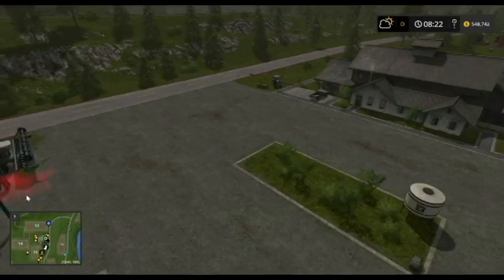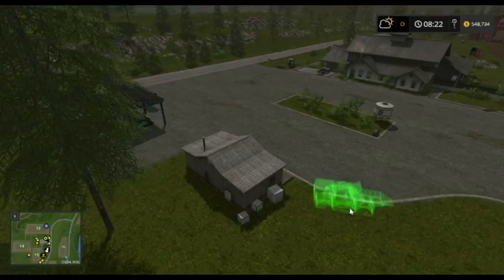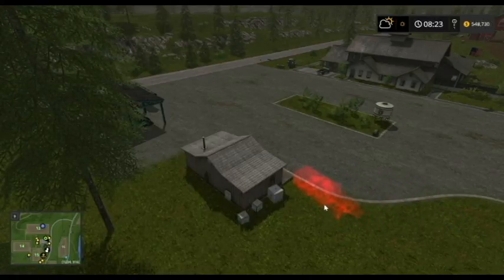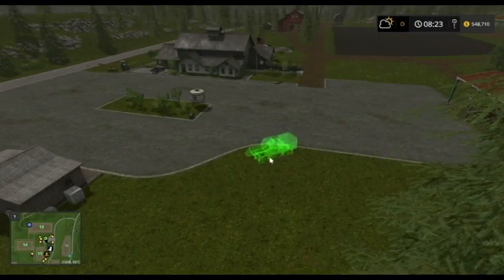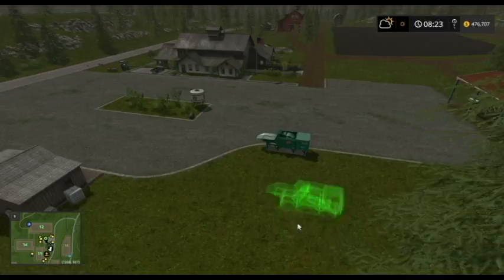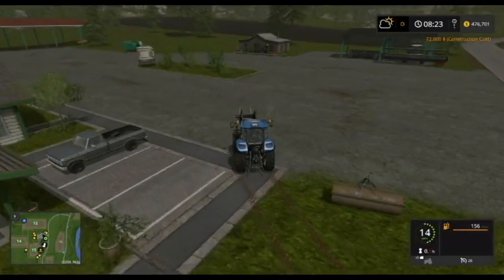I'm thinking there, or I'm thinking over here, and we'll turn it. It says it can't be placed there, but I think if we turn it like so, get it squared up, well, that's not going to work. What if we put it right there? Where I can see it, and put it right there. There we go. So there's our placeable.